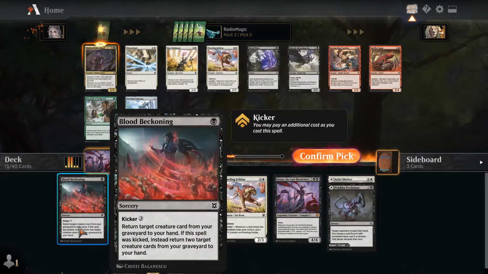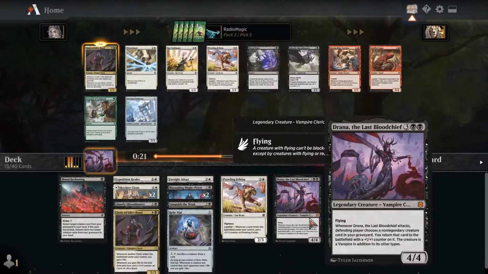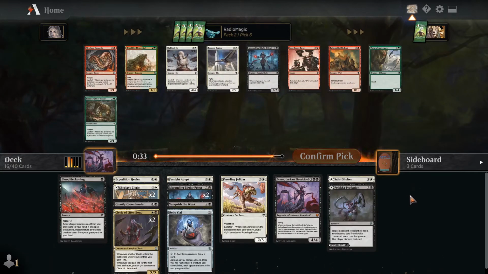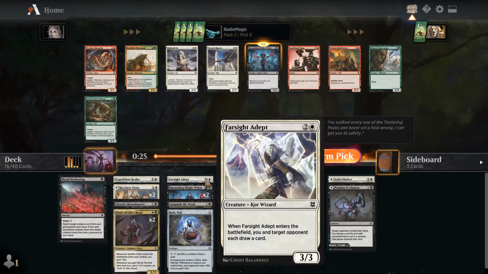This makes me want to pick up a second Blood Beckoning a bit more, but we do have Drana, so we can get these back. What is Drana? It attacks, defending player chooses a non-legendary creature. Yeah. We'll take that Cleric. Okay, so we got another Marauding Blight Priest. I don't know whether we take that above the Raptor, though, since we already have 2 of them.